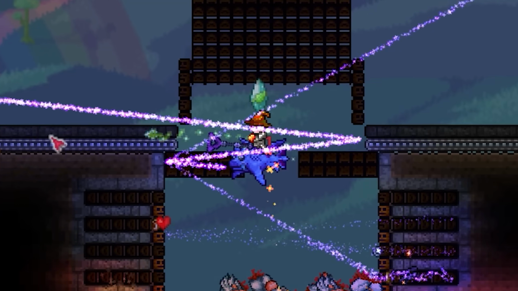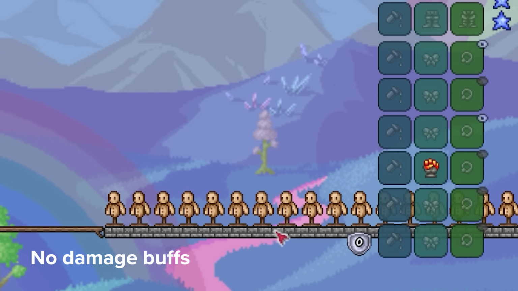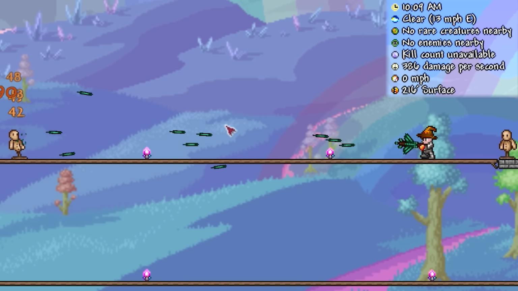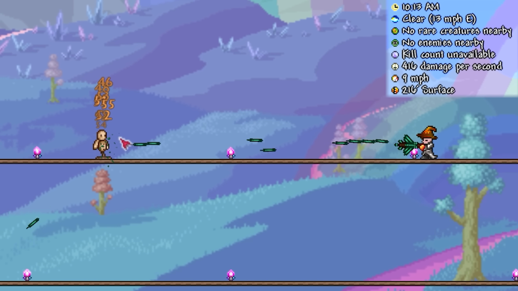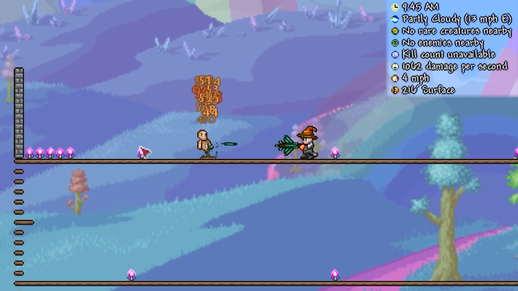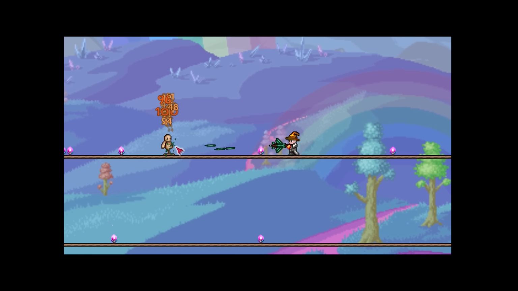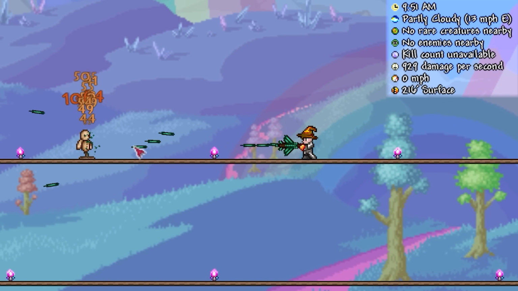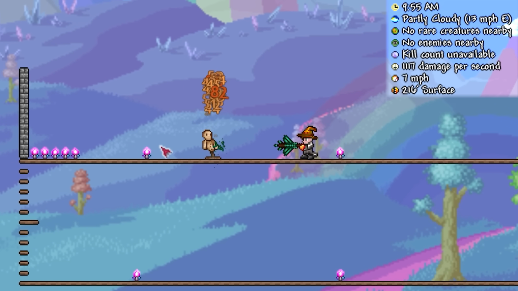Okay, let's take a look at what it can do. As mentioned earlier, the Razorpine is one of my favourite mage weapons in the game, which for me was placed on this pedestal due to its high damaging simplicity. The Razorpine will rapidly fire 2 to 4 green pine needle projectiles at the cursor's position, and that's it. While it may not be the most exciting or unique weapon to look at, it sticks to the basics, and by god, does it do a good job of it.